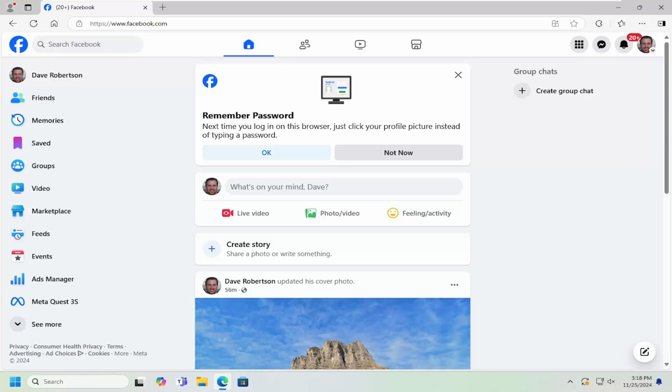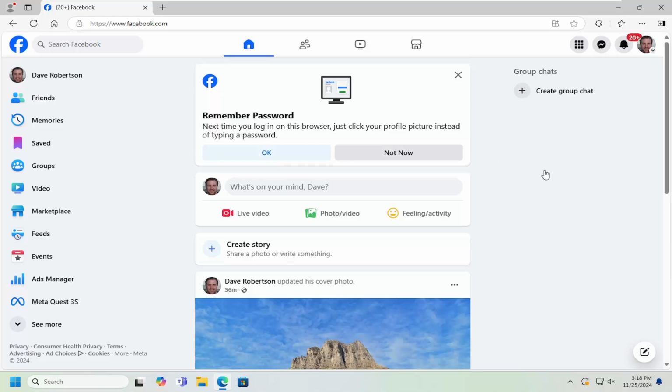In today's tutorial, I'm going to show you guys how to turn on or off group notifications from your Facebook profile. So basically, if you do not want to see notifications from different groups that you are active in or you've liked, in today's tutorial, I'm going to show you guys how to either turn those notifications on or off. And without further ado, let's go ahead and jump right into it.